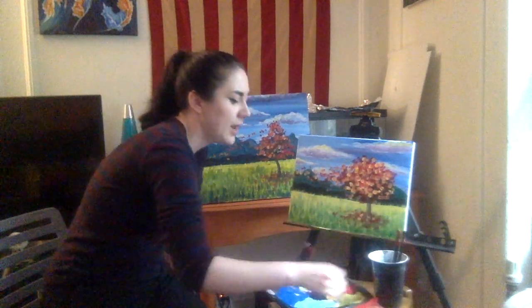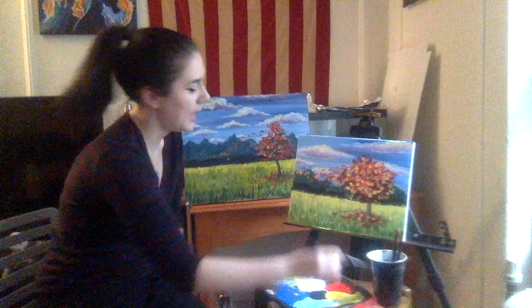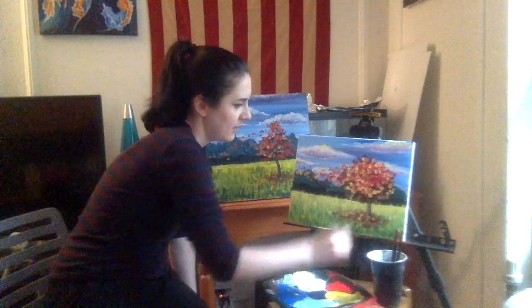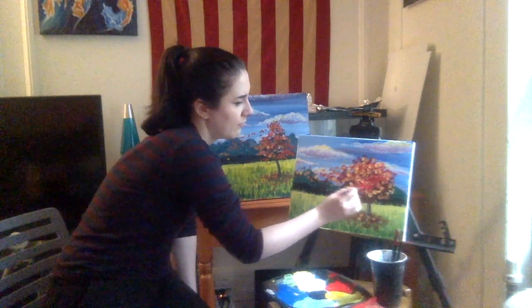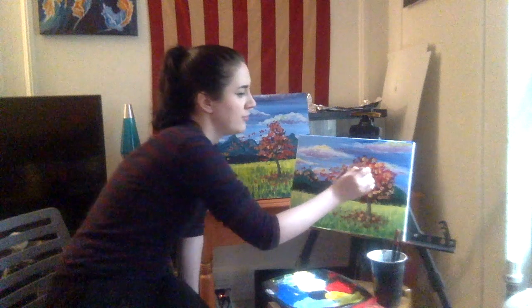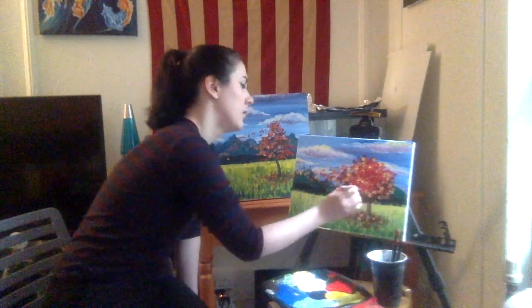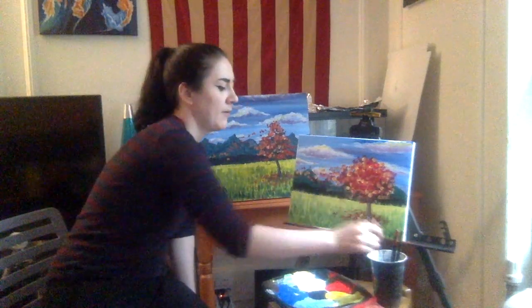And again, if you feel like you added too much of one color, you can always go back and add in some more red if you want to cover up some of that. The red is our darkest color that we're going to be using on the tree, so it can act like a shadow, if you will. You can go in and fix that up if you want.